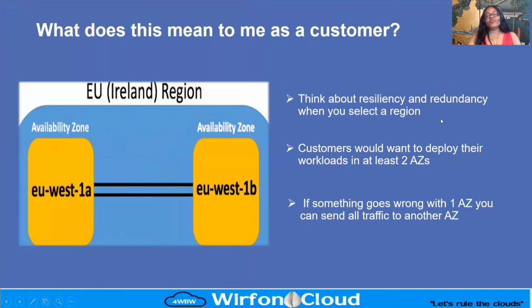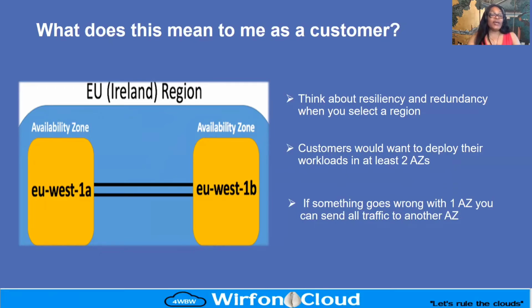What does this mean to me as a customer? How can I take advantage of this? Well, there might be a reason why a customer decides to place his workload in a certain region. But once you select a region, think about resilience. Think about redundancy. I need to plan for resilience.